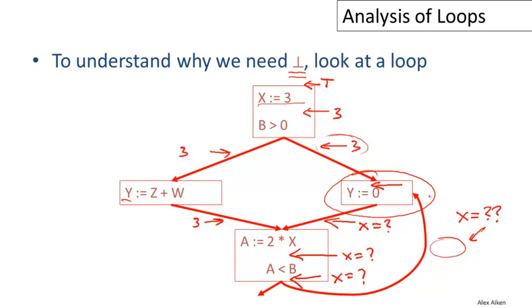And so now we're in the loop, and this isn't too surprising. I mean, if information about x depends on the predecessors of a statement, and you do follow that recursively, then you're going to wind up going around loops like this. And there's no good way, at least there's no particularly immediately obvious way to solve this problem. So how do we get information about the predecessors of y equals 0 when they depend on themselves?